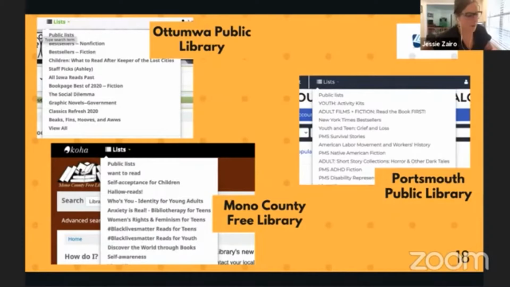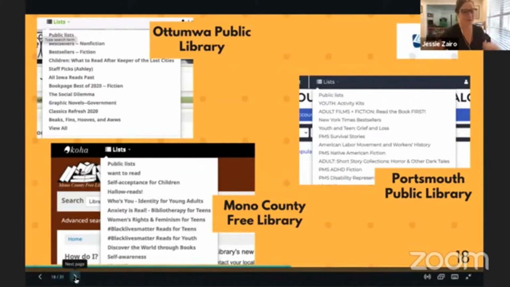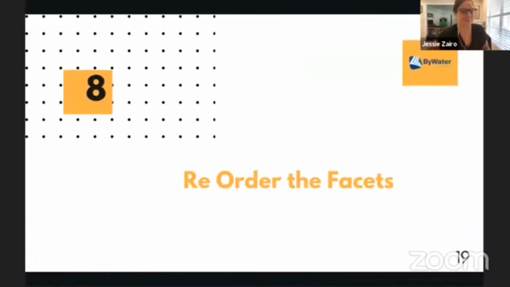And lists have become even more diverse over the years. For those of you that use a cover flow on your Opac front page, where you can see the cover images of those titles that you have in your collection: when CoverFlow first came out, it was generated by reports, which it still can be. But now you can also use lists to generate those cover flows, which means you can control those lists. So if you want to update or change any titles on there, it will automatically update that cover flow. So it's just another way that you can get that information right in front of your patrons.